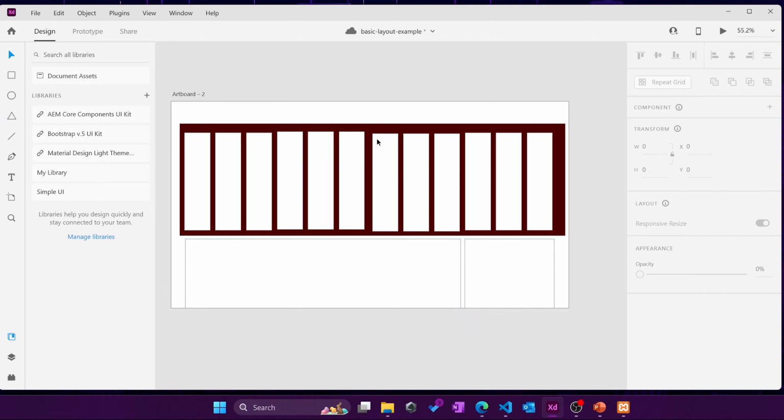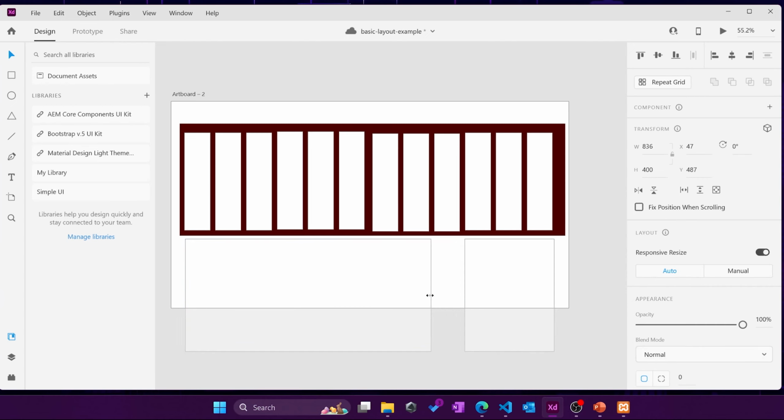The advantage of this 12 column layout is it lets us do things like this with a fair amount of flexibility. So if I wanted a half and half layout, I could do, say, 6 columns. Or if I wanted to do a 2/3 to 1/3 layout, I could do an 8 column and a 4 column.